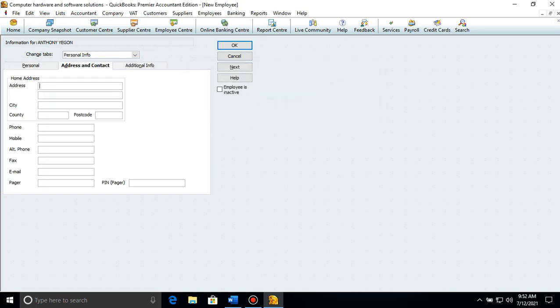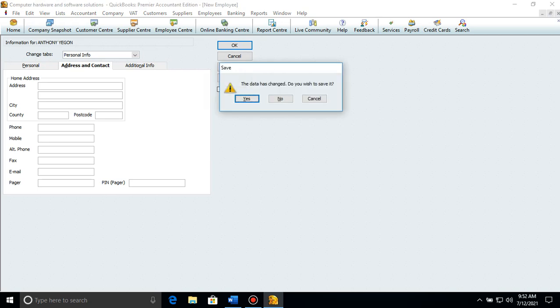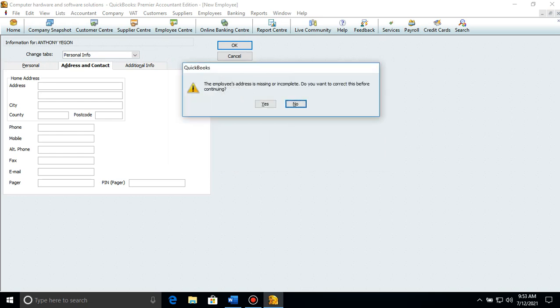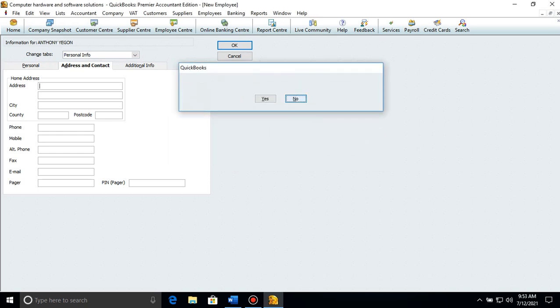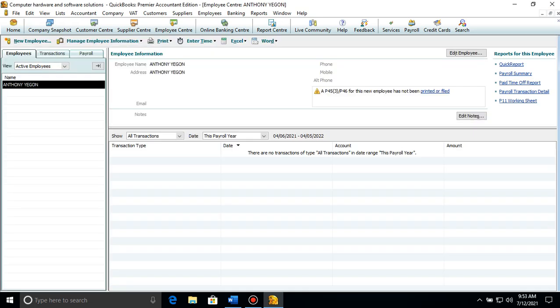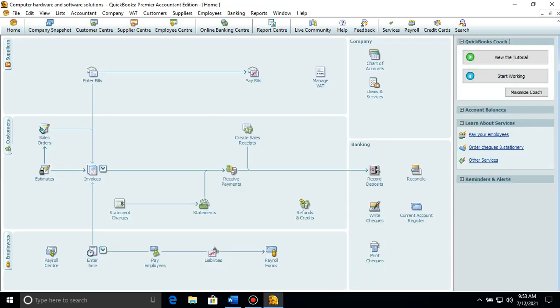Okay, so one employee has been added. Okay, so you see the one employee has been added. So that is how you can add suppliers, customers and employees.